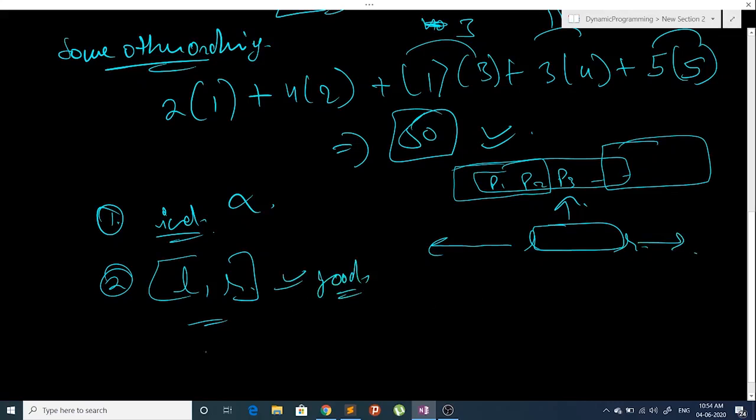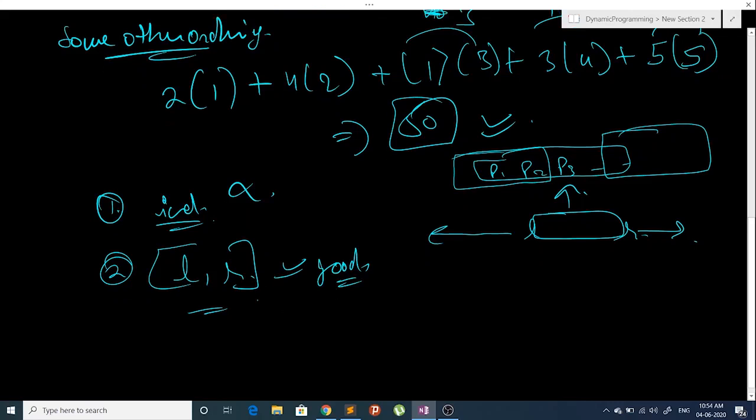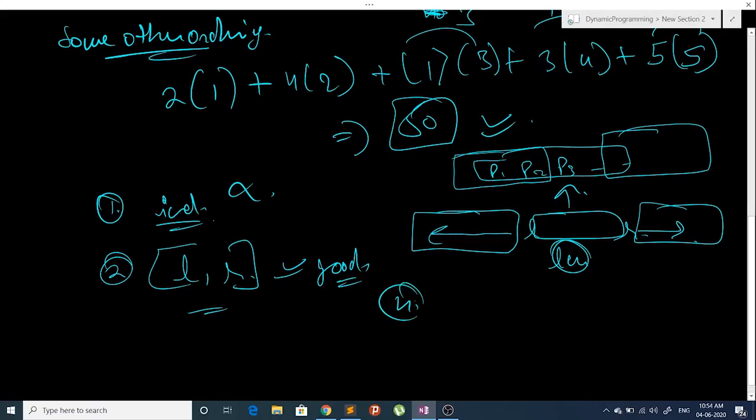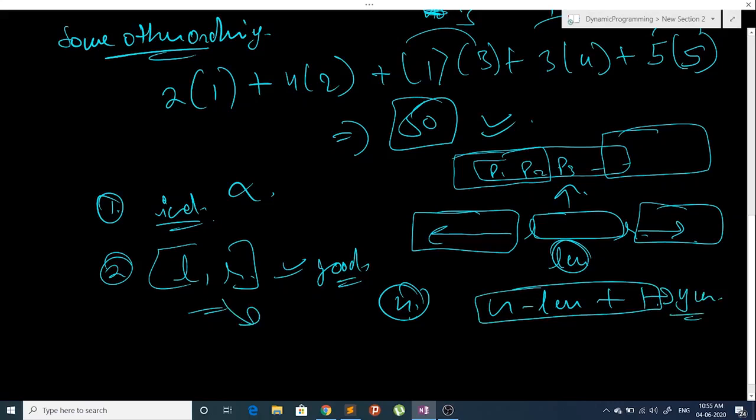Now there is something missing, which is that I don't know the current year, but from this state I can know the current year. If I know how many bottles I have sold in total, then I know the current year. So if this is the length and the total bottles were, let's say, n, how many bottles have I sold? I have sold n minus len bottles. So the current year will be n minus len plus 1. This will be my year. So this is the unique state for our DP.